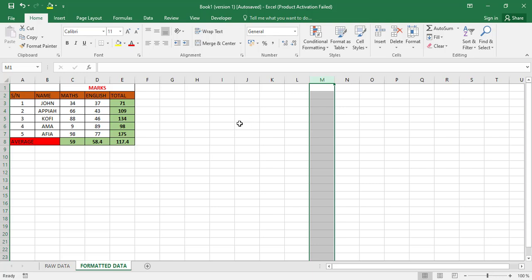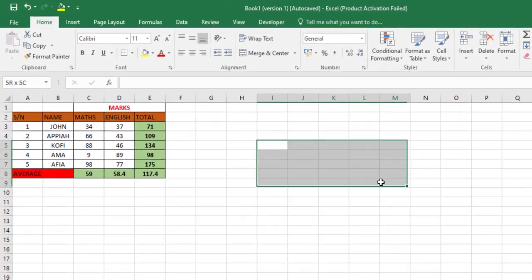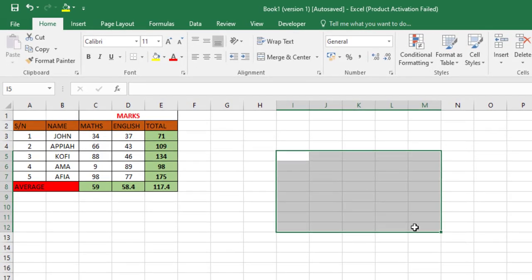Now let's talk of the address, the cell address system. You can see that when we selected this whole row, the name of the address, or the name of the selected area, was, let's say, M is to M. Now let's select this whole range. If you want to give the address of this selected area, it is the first cell is to the last cell. So the first cell is H5, and the last cell is M12. Okay, let me give it a color so that we can check it.